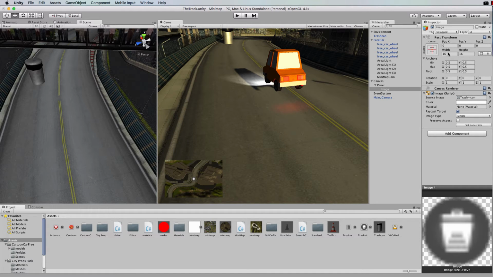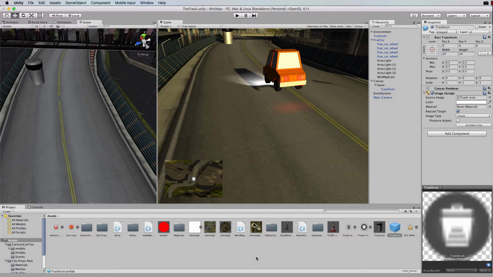Okay, but let's just make it size 24 by 24. You'd have to play around with this, obviously, to make something look a bit more realistic and easier to see. But anyway, let's work with that. It's white, it's clear. Okay, so we've got this image that we've now made into the trash can. Let's call this trash icon. And we want to grab this and make a prefab from it.